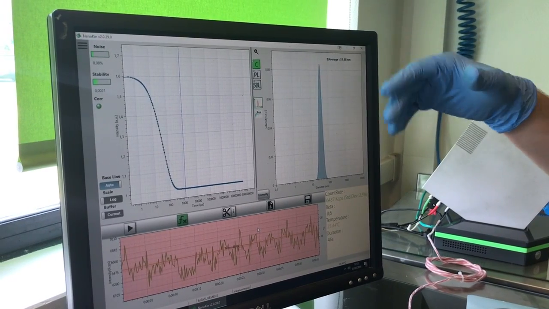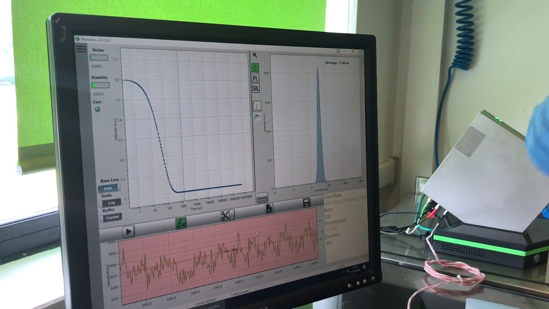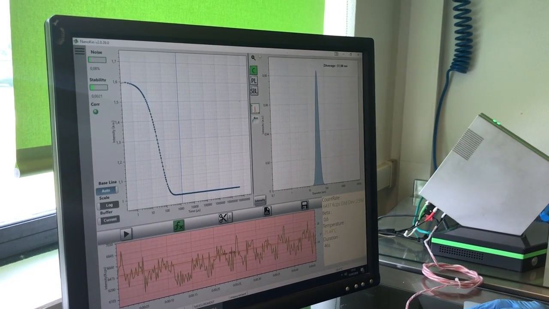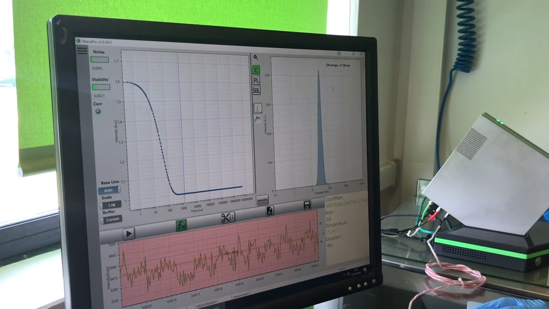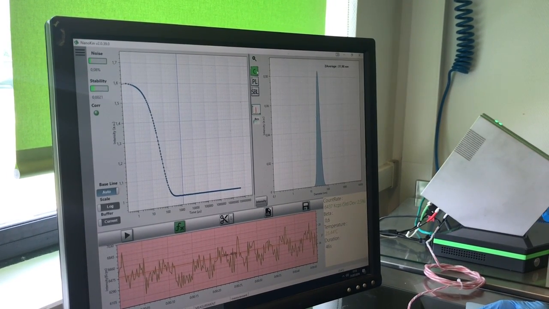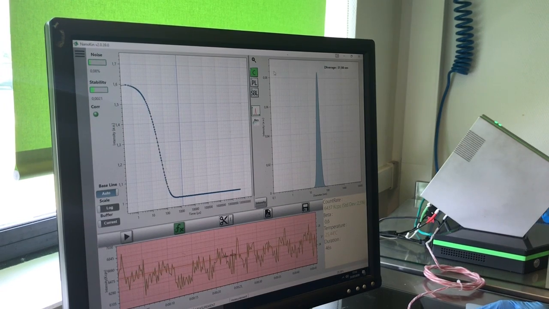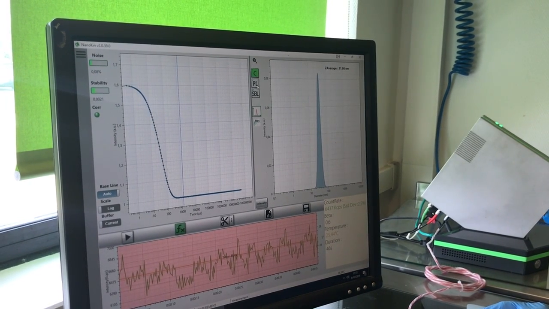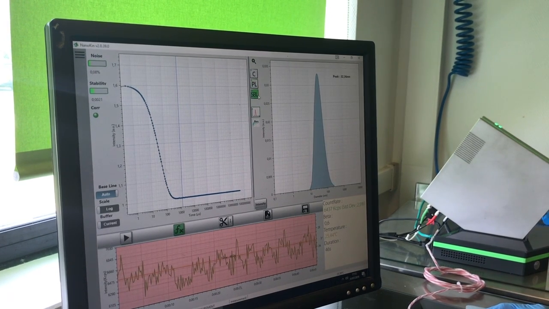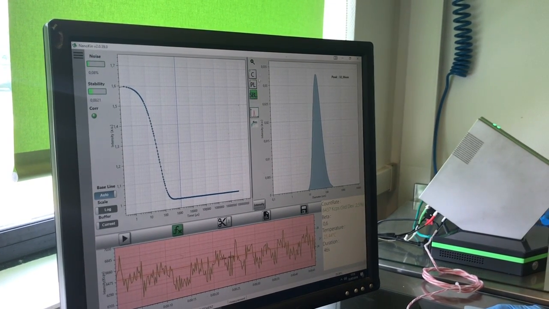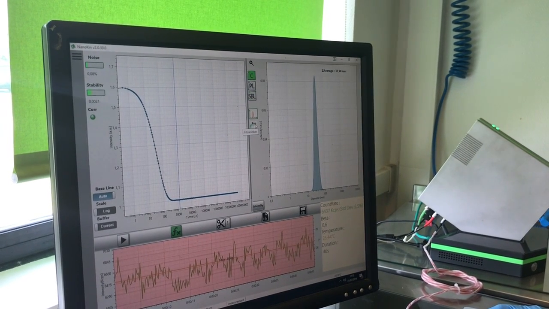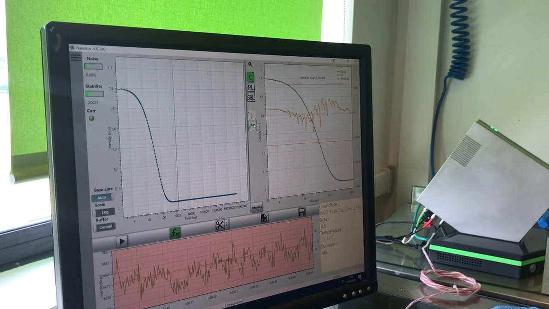The software will automatically process the data using the three algorithms. Here you can see that a new window has appeared, showing the different solutions. Here you have the solution given by the cumulant algorithm, here by the Padé-Laplace algorithm, and here by the SBL algorithm. In each case, you can also have a look at the residue by clicking on this button.